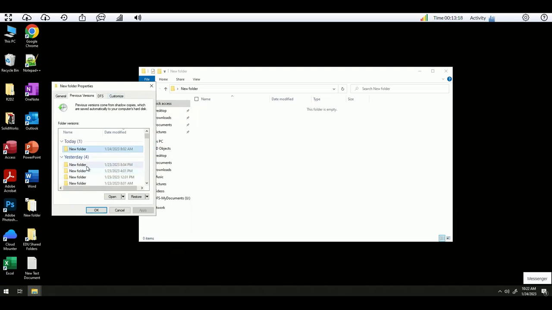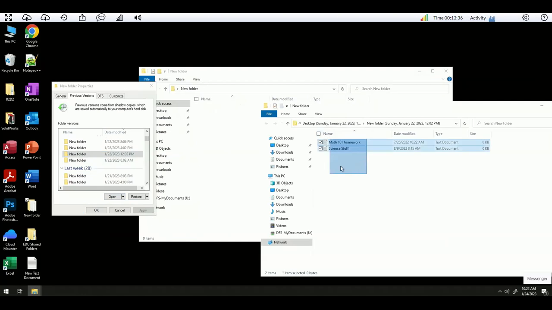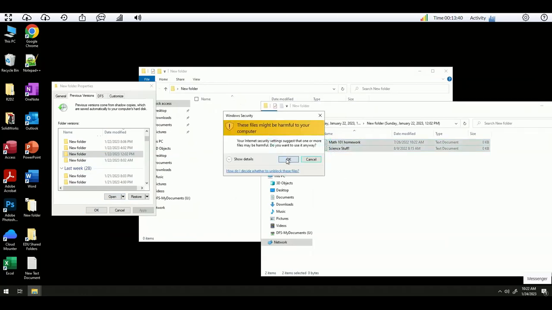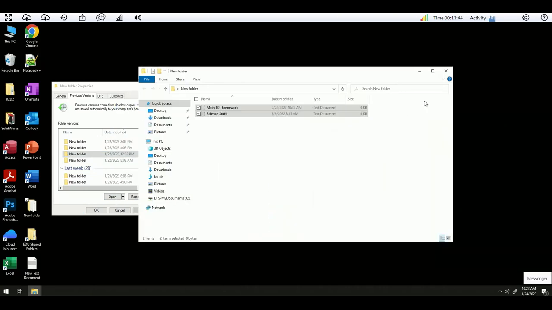What students can do, instead of restoring the whole folder, is come in here and say, you know what, I remember I made some changes to this folder last week, or this week, or a couple of days ago. They can open up a version of that folder, and from there, find what they were missing or what they might have deleted and just copy it over. That's going to put it back. So they do have access to this type of approach.